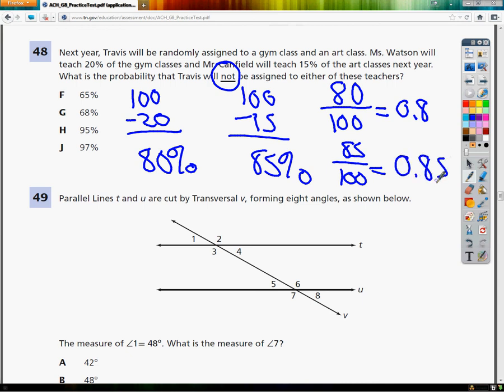Now, when you have a probability question, if it's this type of probability, if I'm talking about one thing, it's complicated. If I'm talking about more than one thing, it becomes many times more complex, because not only do I know that he's got an 80% chance of not getting Ms. Watson, to get Mr. Canfield, it changes the nature of things. So I'm not just making it more difficult by adding a factor of one, it's many times harder. So if probability becomes many times more complicated, it means I have to multiply those two decimals together.